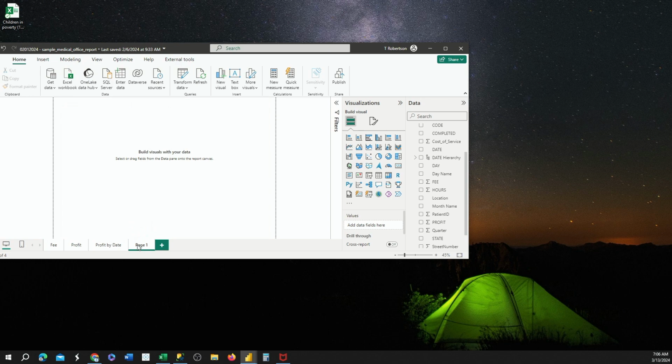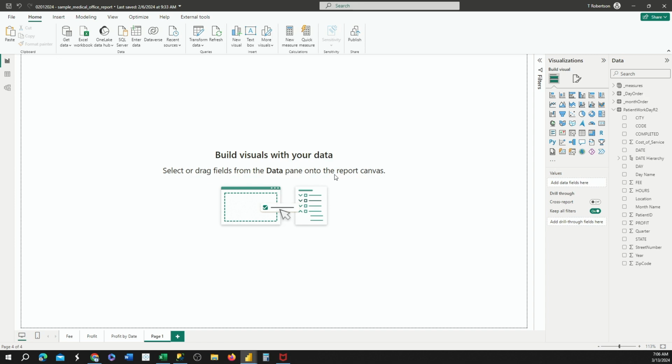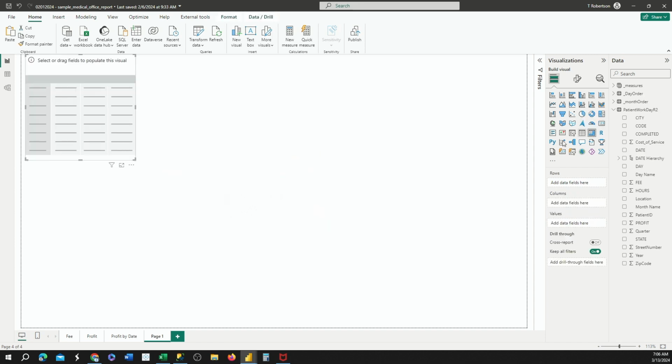To say new page. And what we will do here is we're going to look at creating a matrix. Remember before we came over, we clicked table, and right next to table is the matrix. The table and the matrix look the same. They function pretty much very similar, but they do have some differences that you do want to play with, the table and the matrix, so that you'll get a good understanding of what are the differences between the table and the matrix. So I'm going to click matrix.